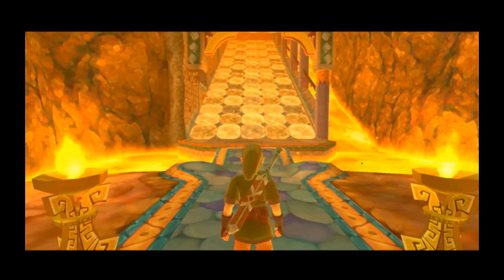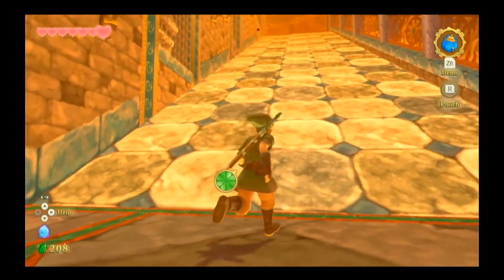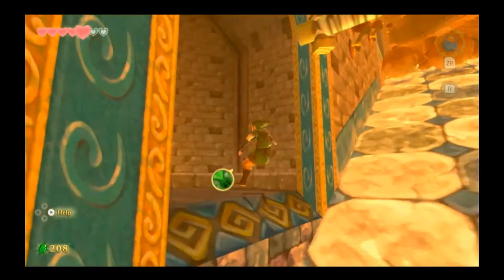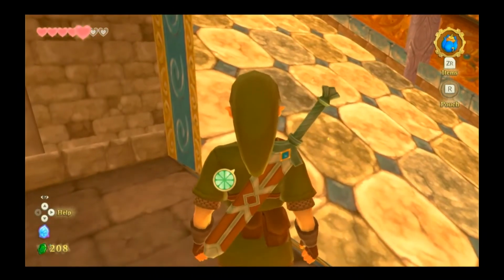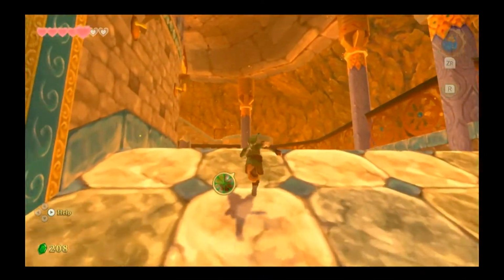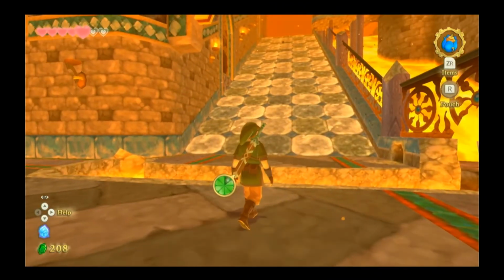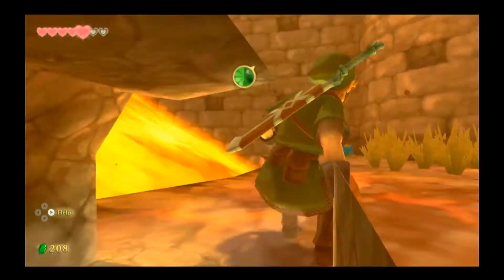Okay, now we've got the rolling section. I'll be editing this part because I failed so much. 20 minutes later. Alright, so you want to hide in this first little section, and then dash out so that you can make it to the top. Alright, and then over here you'll want to go through this tunnel. I missed.